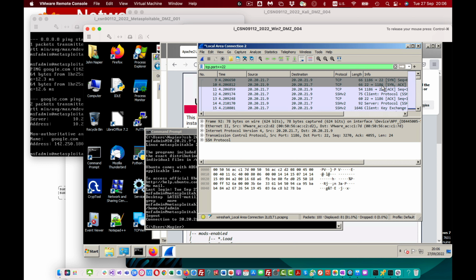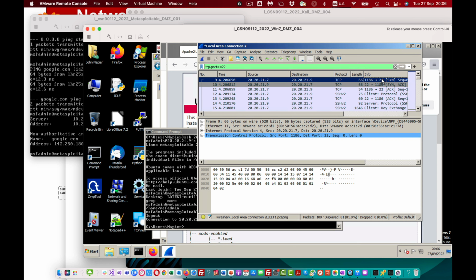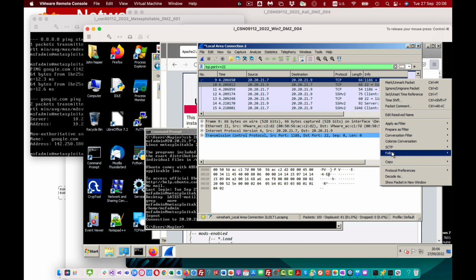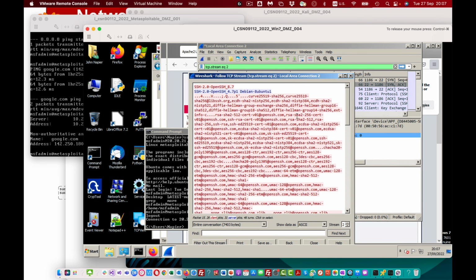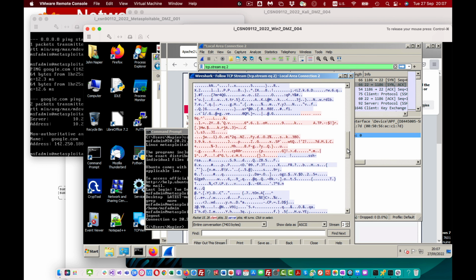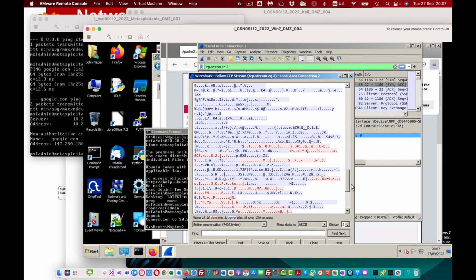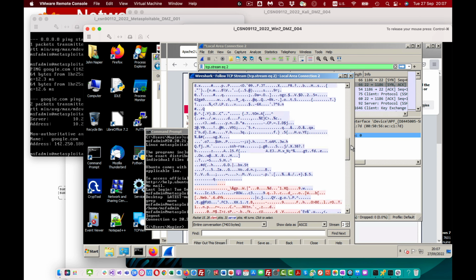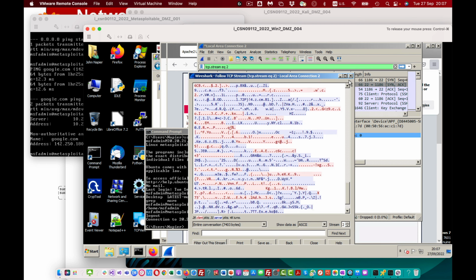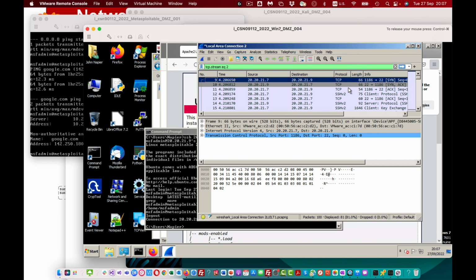We still see the SYN and the SYN-ACK on port 22, but now when I follow the stream, we'll see a little bit of the handshake in terms of the SSH, but after that, this is what encrypted traffic kind of looks like. You can see it's all garbled there. So in this case, SSH is creating a tunnel for the connection, and even though we listen to network packets, we can't actually determine them. Okay, so that's showing you how the SSH can actually protect our data.